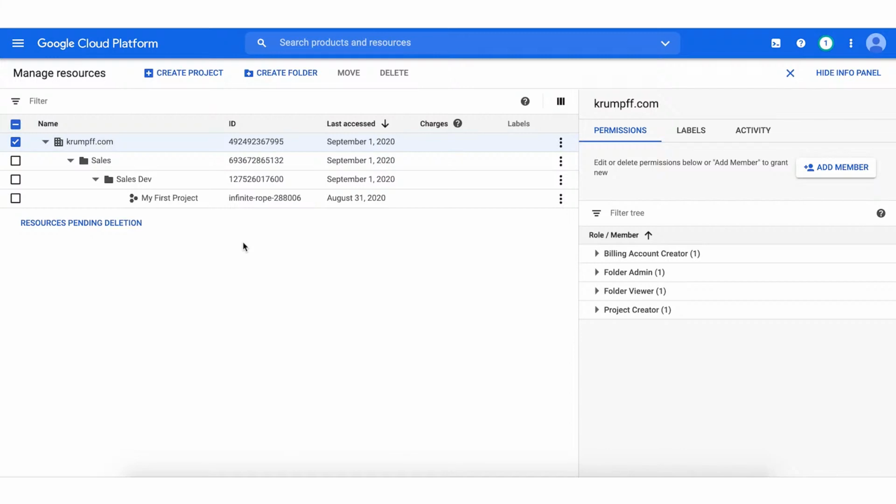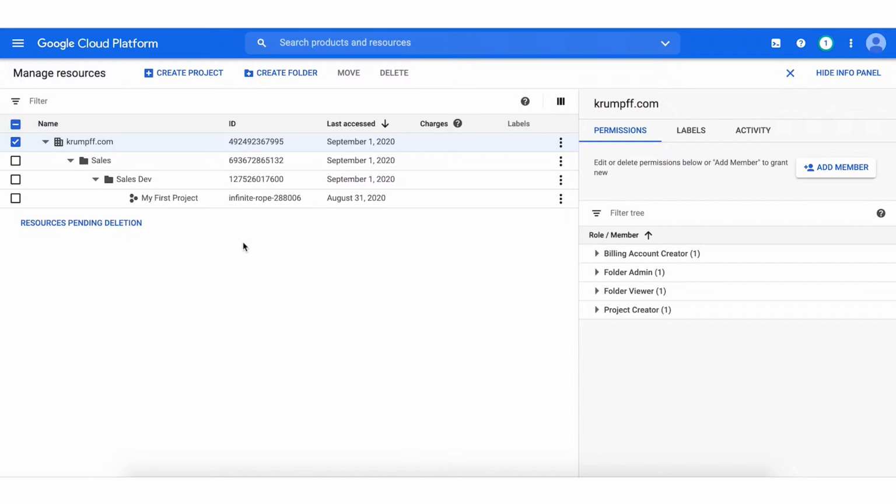However, at the moment, I'm the only person in my organization who's been creating things. I have an organization that I want people to be self-sufficient. And I have Barry in my sales department who should have the privileges in order to be able to create folders and projects inside the sales folder area.